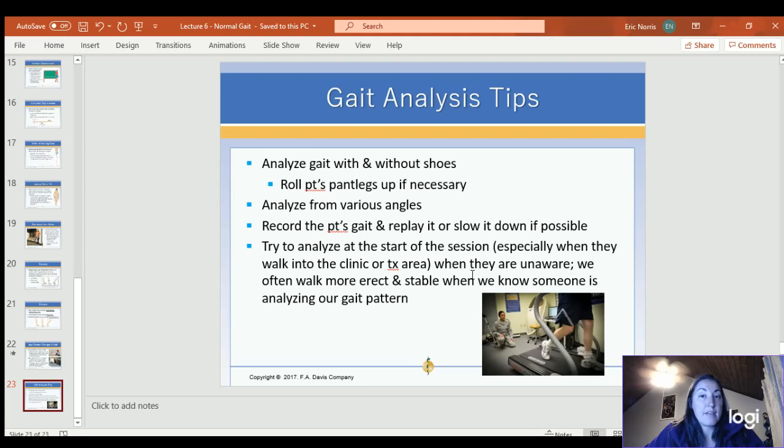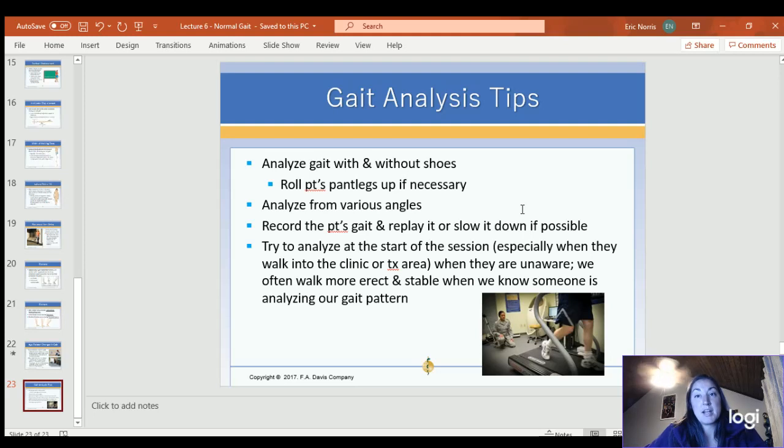The other thing I have seen as well is someone that kind of puts on a little show, especially if maybe there's a lawsuit or something. They're trying to make sure that their condition is obvious while they're at the clinic so that your paperwork supports them getting a little more money. So just be careful about that. You may want to watch while they're getting out of their car and walking in from the parking lot and see if that gait pattern matches what they're doing in the clinic.